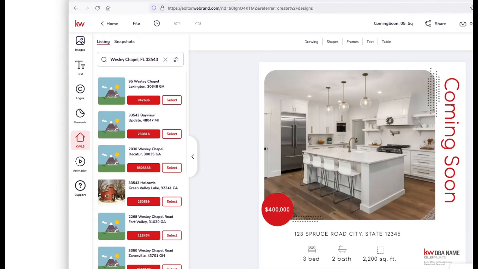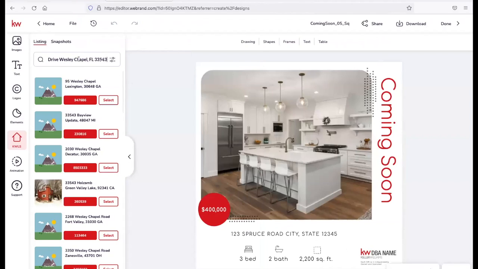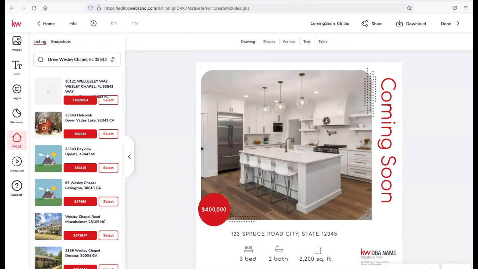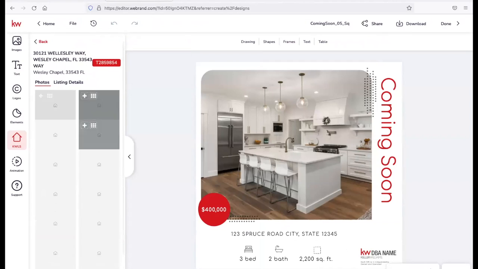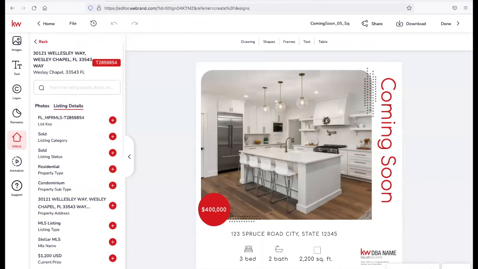Try to search by this entire address. There we go. So we're going to select this one. And there are our photos. Perfect. It's going to load our photos. And then, of course, your property details are here as well.